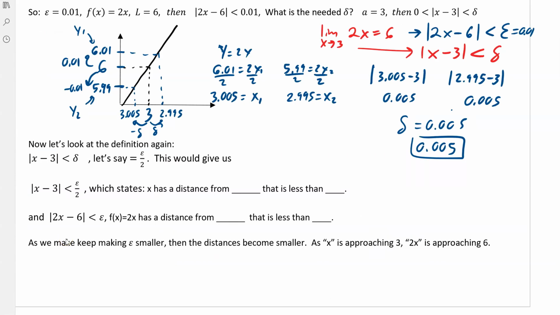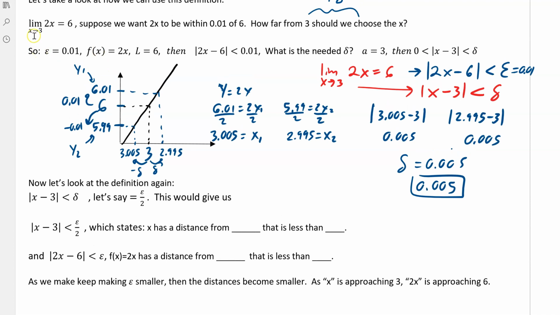So this is something you're going to have to sit there and really digest, because it's not as simple as it looks, but if you do a few of them, you'll start to get the hang of it and you'll figure it won't be too bad. So again, the delta here is just the distance from the number you're approaching for x. The epsilon is just the distance from the number that you're approaching, your limit. So as we approach 3, we're going to have some delta that has a distance from there. And as you approach 6, you're going to have some epsilon from there.